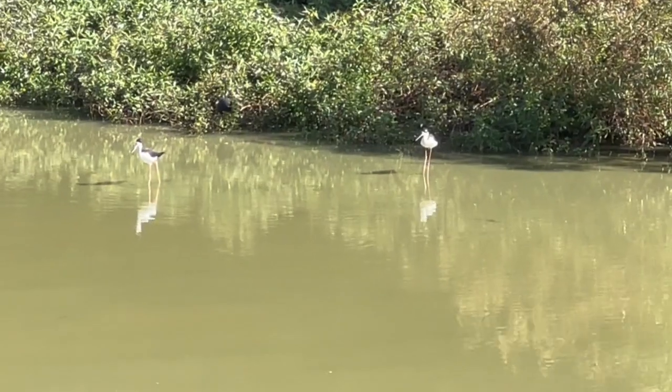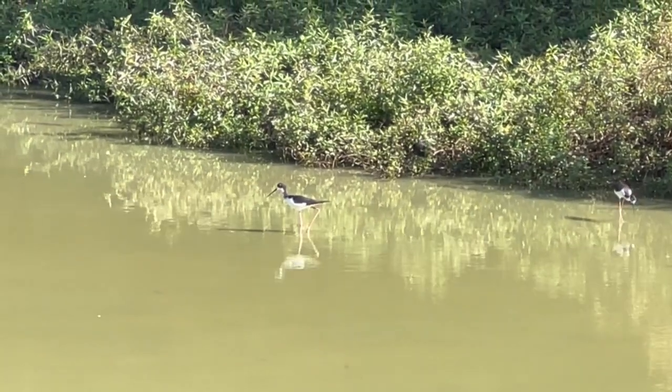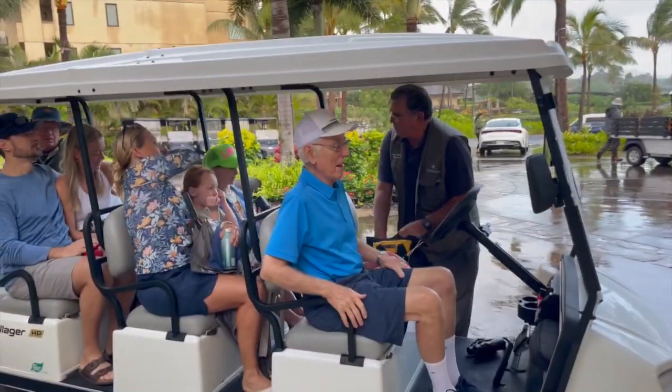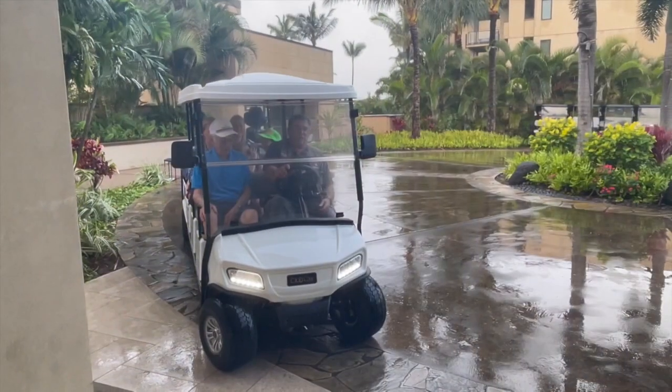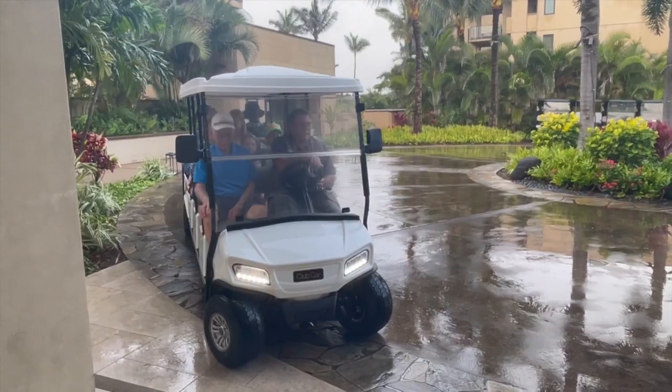It was a great experience to take the wildlife tour with Al Silva at Timbers Kauai. Al really loves sharing Kauai's wildlife with people. Seabirds and shorebirds. We'll see most of these guys, and we see a lot of these guys. And no sooner were we done, he was off to do it again. Okay, we're on our way.